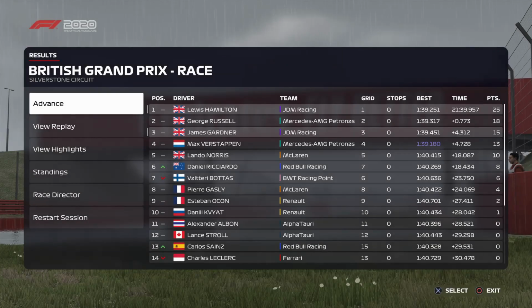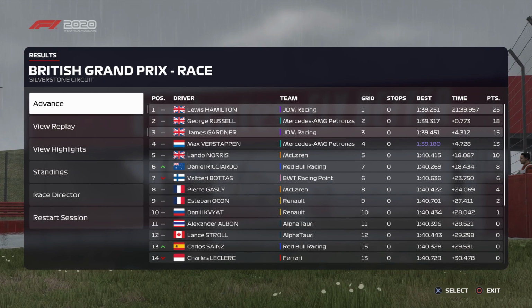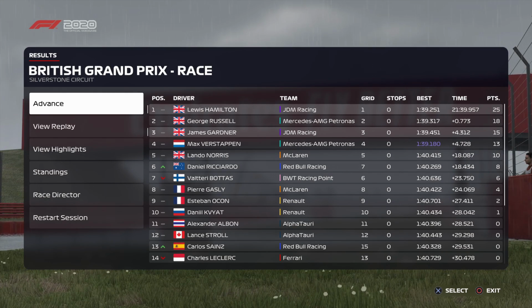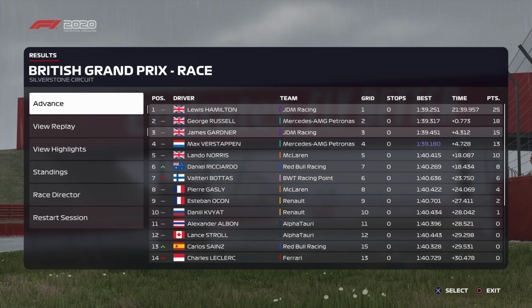And now let's take a look at the drivers' standings. Gardner increases their championship lead. Now let's discuss, Ants, who would you say is a contender for driver of the day? It's got to be Lewis Hamilton. I mean, he pulled off some impressive feats out on the track today, even by his standards. Let's move on to the Constructors. The current leaders continue to extend their lead at the top. There was also a strong showing from the McLaren team today as they make their way up the standings. I'm equal parts exhausted and elated with this weekend of Formula One. Be sure to join us for the next one.